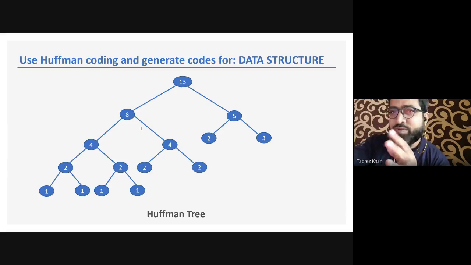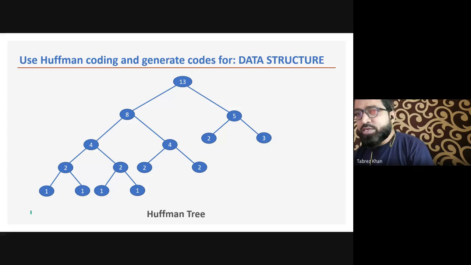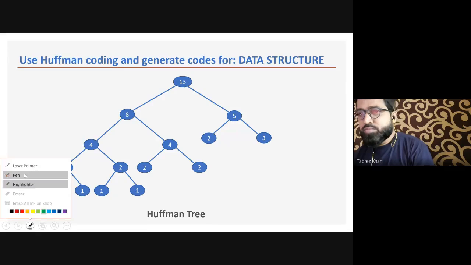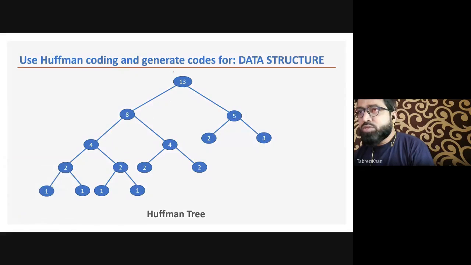So I will be starting with the root node. My root node is 13 over here. So this is my root node having a value 13, and this is my left edge of the root node, and this is my right edge.